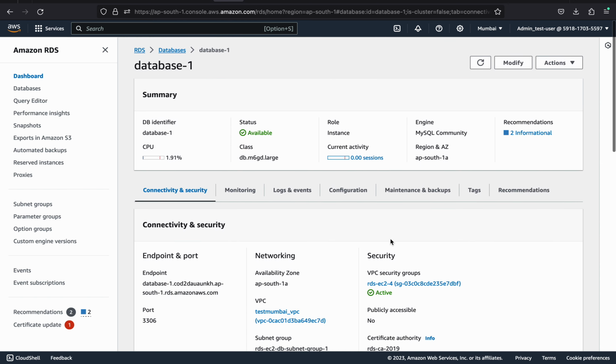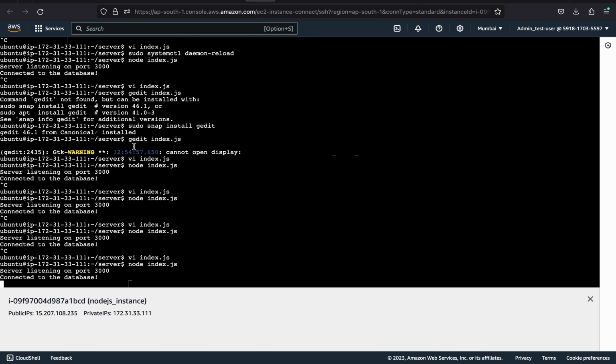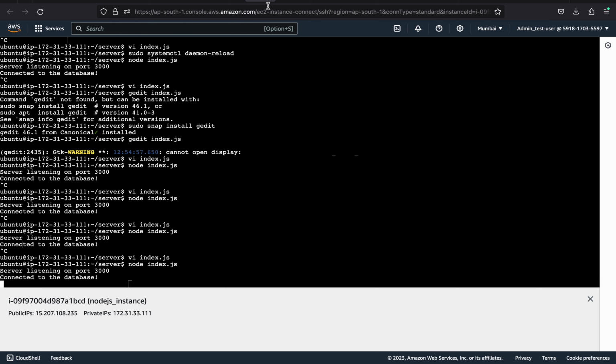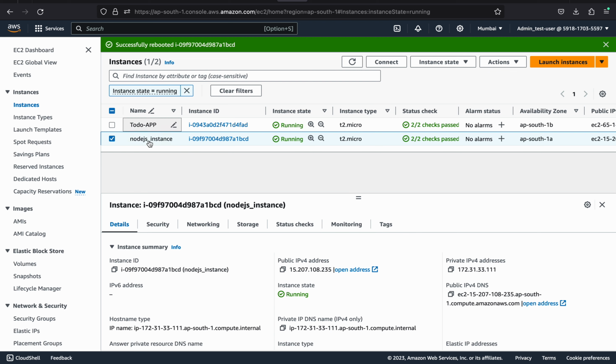Okay, then coming to our EC2 instances. There are 2 EC2 instances running. This is the Node.js instance, which our front end will directly communicate with, and this to-do app is the instance where our main application is present.